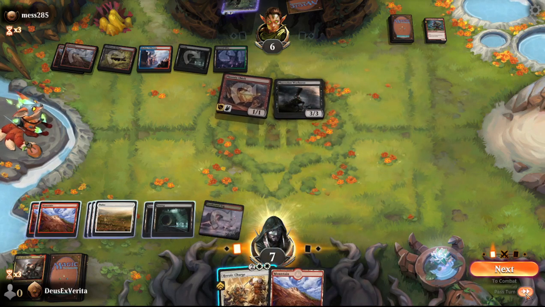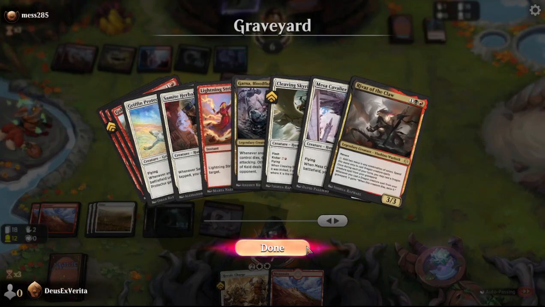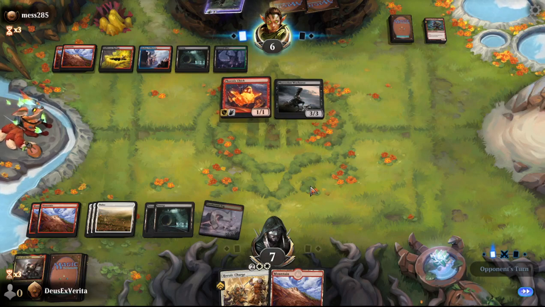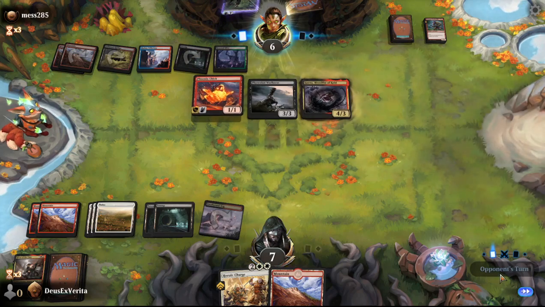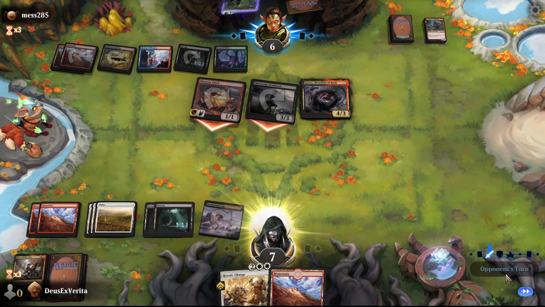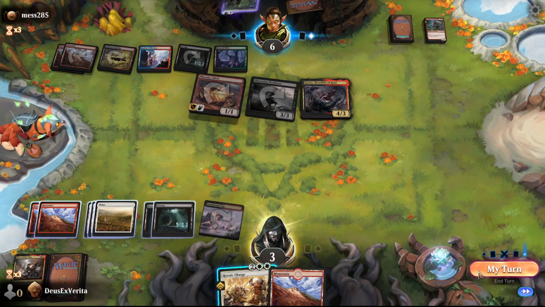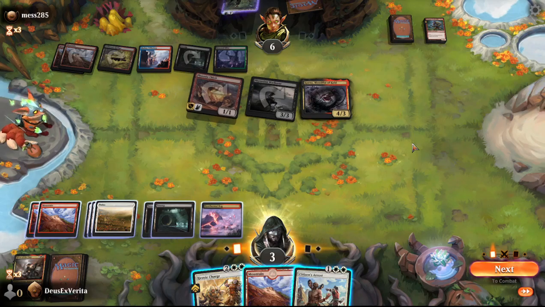Let's run this out. Yeah, it's really just the angel that saves us here. If they've got extra damage, we're screwed. Garna, sure. Yeah, that's not good enough.